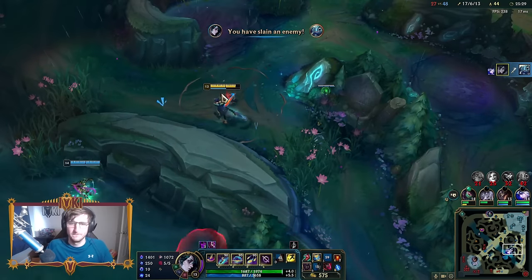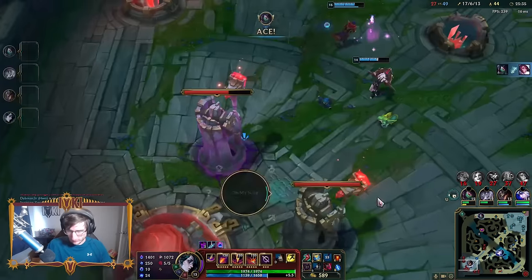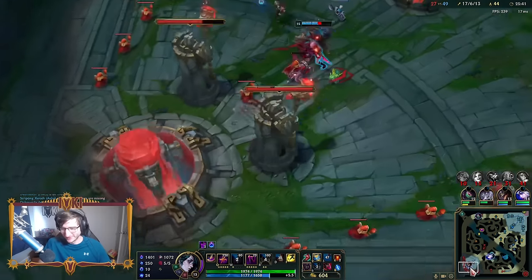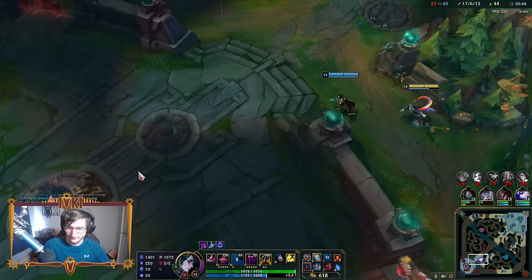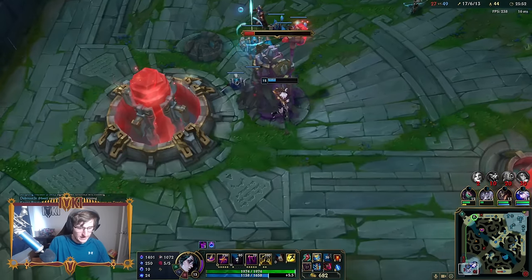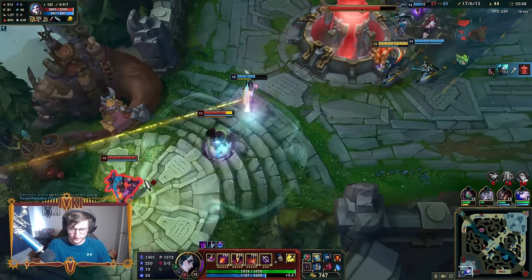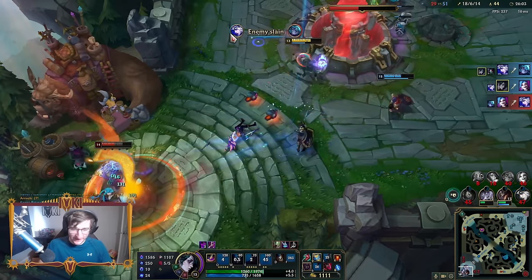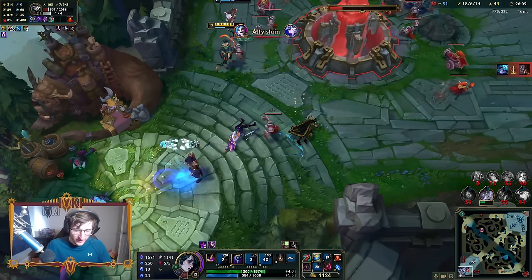Bye-bye. Easy. It's the express route to the Nexus. Alright, that's probably going to be game. A little unfortunate I whiffed my last ult of the game, but maybe we can ult him in the fountain or something. Little bit of value from Malignance. Dive the fountain. Oh my, I'm farming them in the fountain. Bro, hit him. Oh.